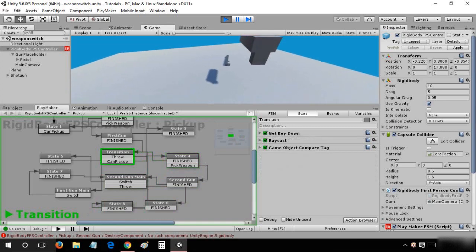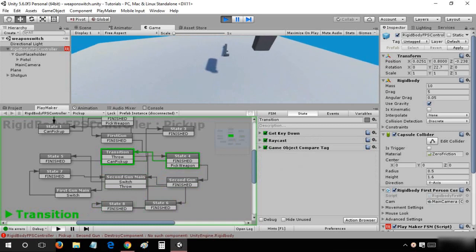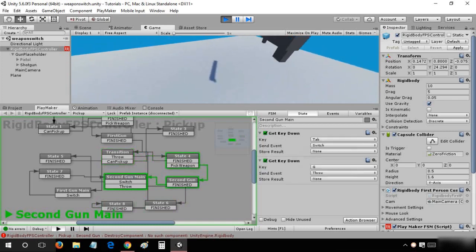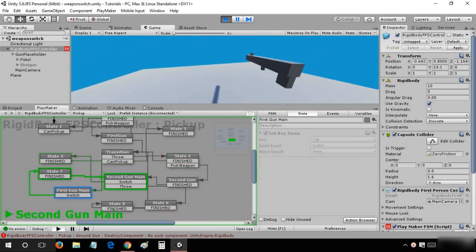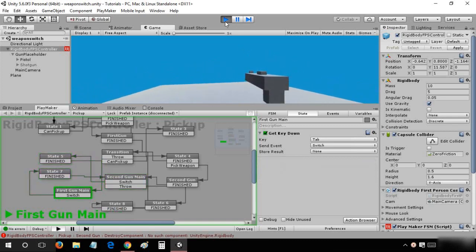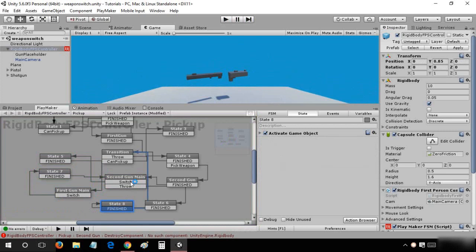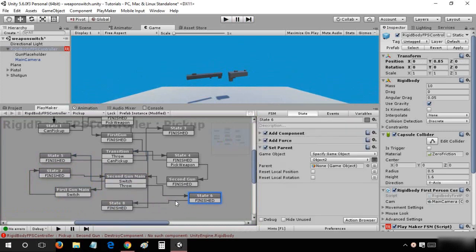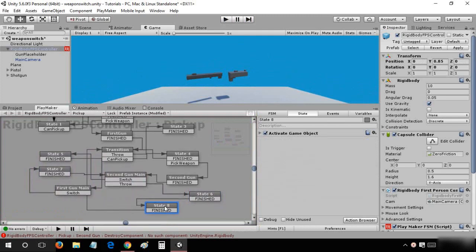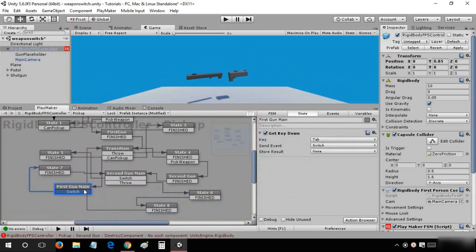So that's basically how you deal with throwing, and it's working. So what we need to do again for the throw thing is that the first gun main should be similar to the second gun main.